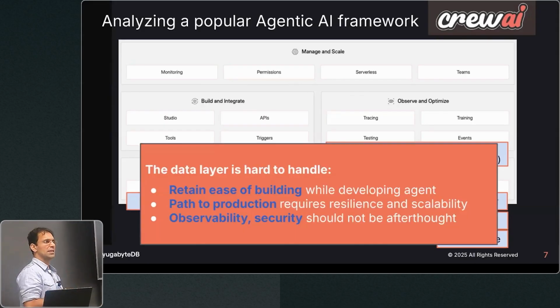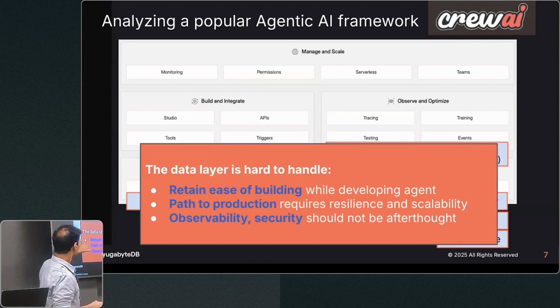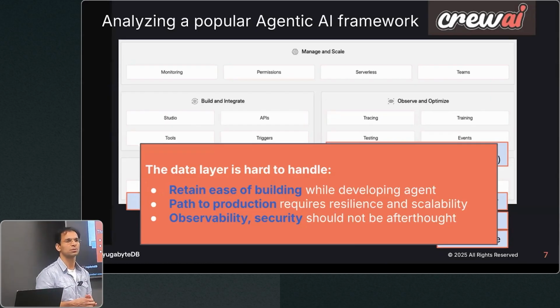The difficulty comes from the fact that you don't want to lose your ease of building. All these data models make it easier to build, but you don't want to lose a path to production, right? And what happens after you go to production is you have to be able to maintain your ability to iterate. Every experiment cannot get harder than the amount of time it takes to even get it in production in the first place, right?